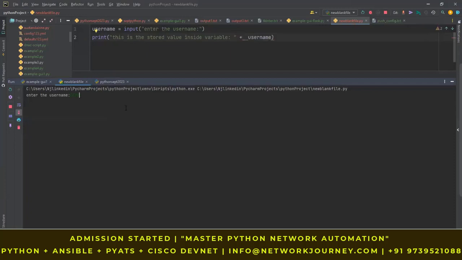See, now if I input some data, so you can see that data is called over here.